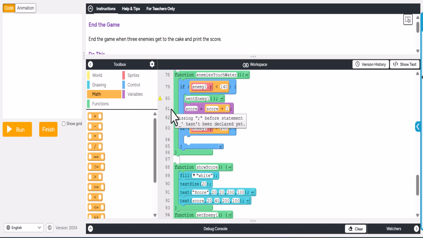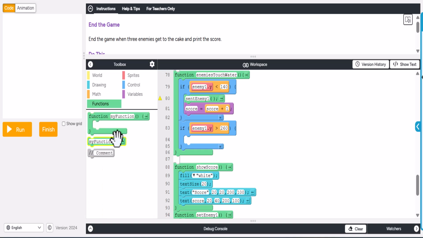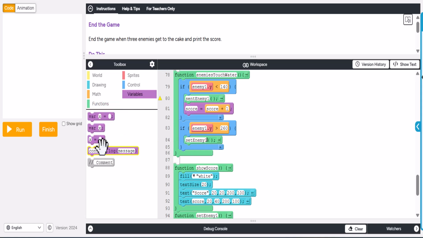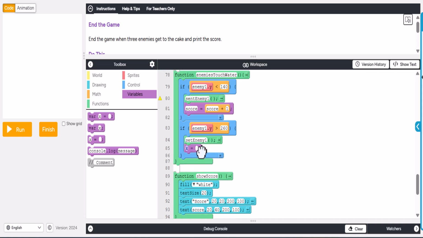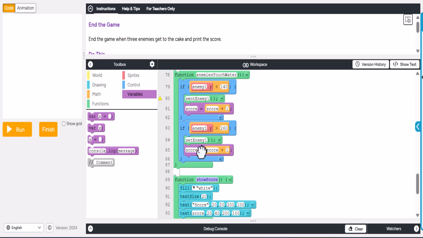Then you don't have to go drag that Y location out there. And then we want to set the enemy again. And then we want to have our score go up again. Okay. All right, so set enemy 1, set enemy 1.